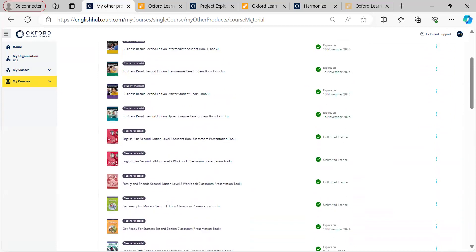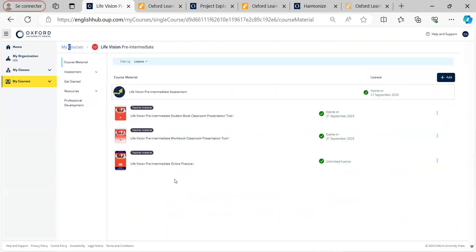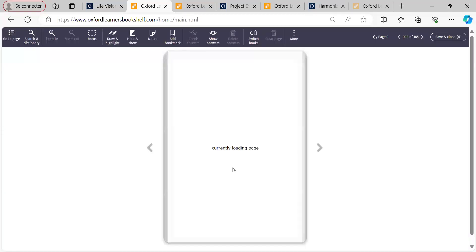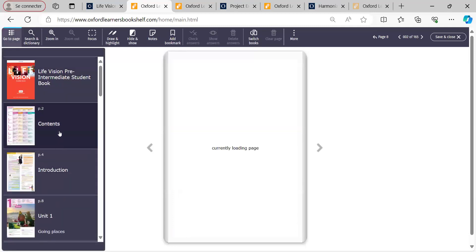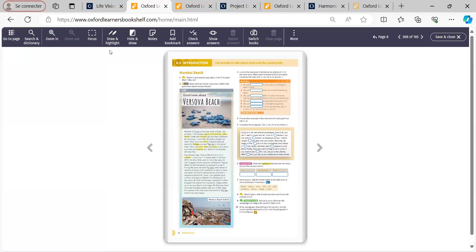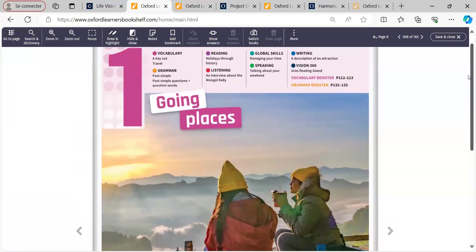And now for secondary, I suggest taking a look at Life Vision, which does very well. We've got all your teacher's material here. Life Vision is a general course, but it's a secondary course that gives you basically everything you need for a general English course, but also prepares for exams — not a specific exam, but exams tend to have similar tasks in them. There's exam practice in every unit, with strategies and tips on how to best go about taking the exam on the day and preparing for it.